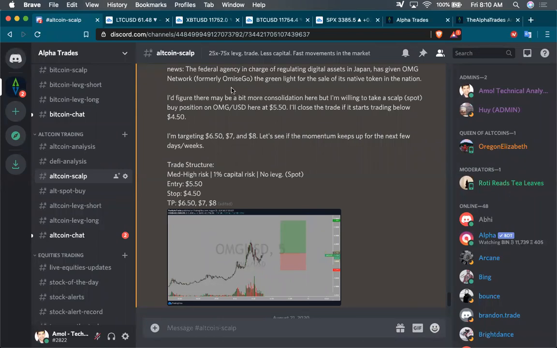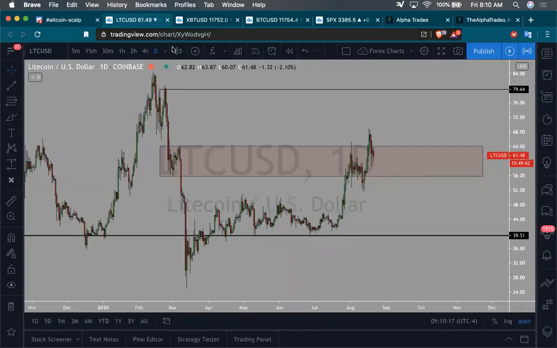Obviously, there's going to be big pullbacks in the market, guys. There's going to be 30, 40, 50% pullbacks in some of your favorite altcoins, because altcoins cannot just go up forever, okay? So when you do get those, it's really up to you if you want to double down on your positions or you want to exit, okay?